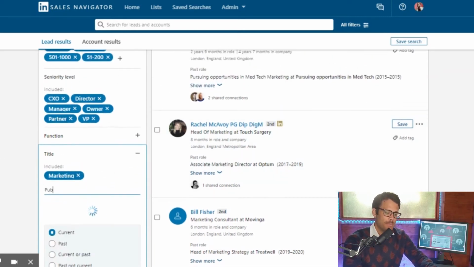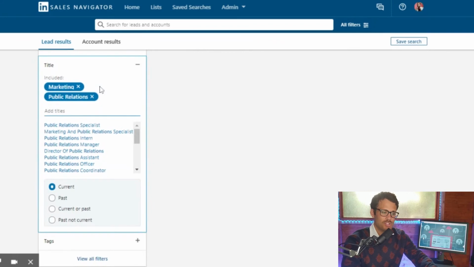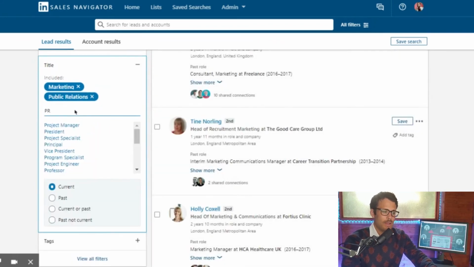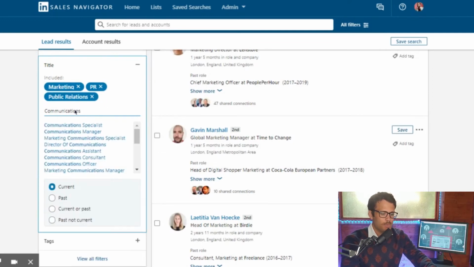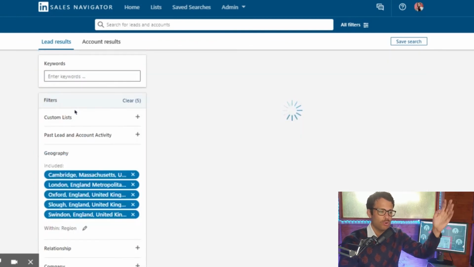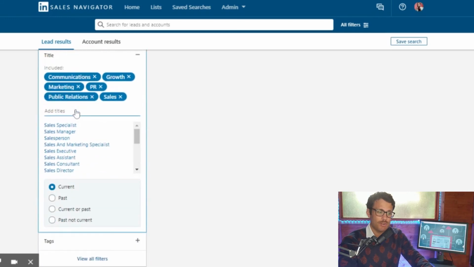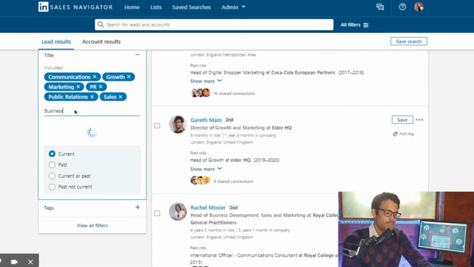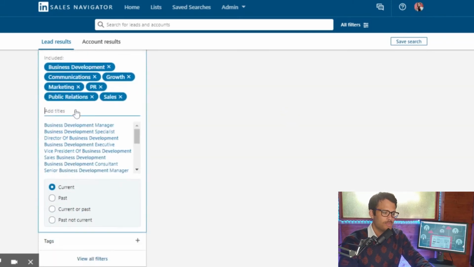Now, for me, that would also include people with public relations. That would include people with, let's say, PR, which is an abbreviation of public relations, right? It would be communications. You find with a lot of older school companies, they call it communications. You might have the word growth is often a thing, a head of growth in the more fancy startup companies. I would want anybody with sales in their job title. If they're director, manager level and above, they're going to be very interested in generating leads as much as the marketing guys. So I would want business development, right? So these are all job titles I'm interested in.